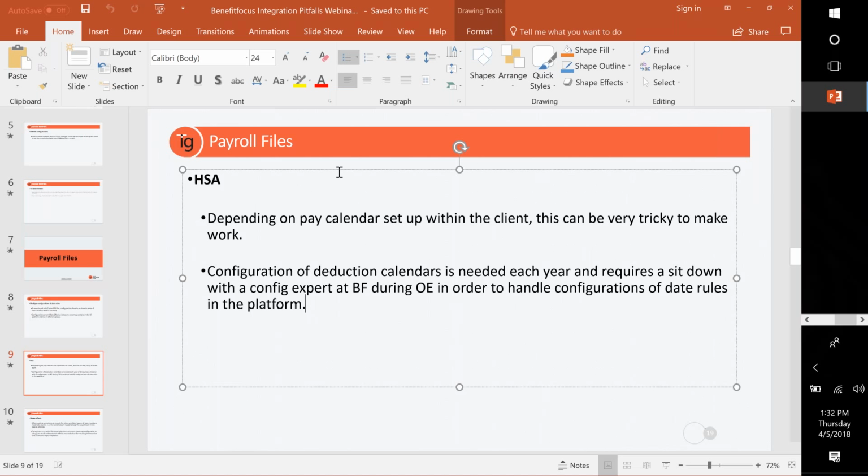The reason it was tricky, and the reason that there is a hole, and you can't fault Benefit Focus, is that if you get into this situation, you're also going to have to probably put in customized pop-ups for employees in certain groups, depending on when changes are made. Based on the way that the pay setup has to be, given the multiple pay calendars, an employee may make an election today that they may not see for 45 days, depending on the pay cycle group they're in. And if it's not communicated, that's a problem that many employers deal with, hearing from employees saying, wait a minute, I made this change last month. It doesn't go into effect until next month now? I don't understand. And again, it can be a very big problem setting up and configuring this.